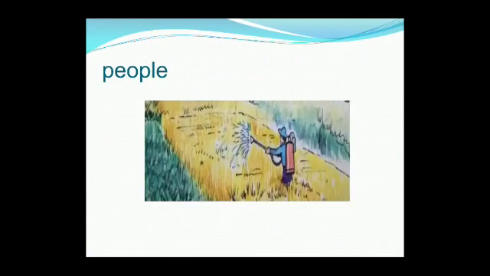Let's see, there's another man. He is spraying the crops with the medicine. Or you can say, he is spraying the field with the water. Now, students, one thing that you need to keep in mind is while making the sentences, make sure that you are making sentences with an extension. Like instead of saying, a farmer is spraying the crops, you can make a sentence, a farmer is spraying the crops with water to make them grow well.